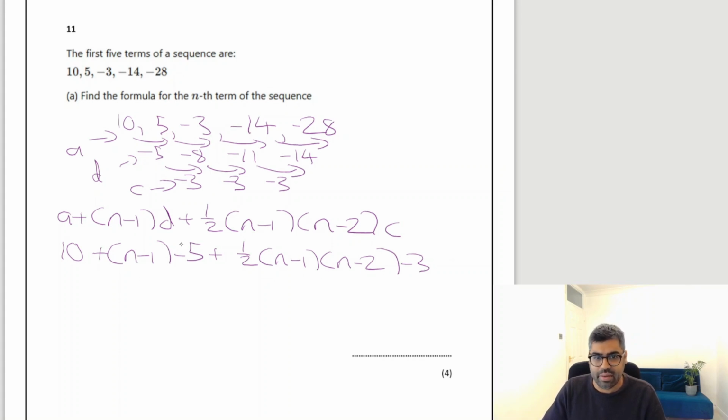So we're going to need to multiply out this bracket here. We're also going to need to multiply this bracket here and also times a half by -3. So let's do that for the next line. You want to be really careful here, especially when you're multiplying negative numbers. You can definitely lose marks there, so just be very careful when you're multiplying out. So we now have this line. Let's simplify the 10 and the +5, which gives us 15. So we have 15 minus 5n, and then let's also multiply out this bracket.